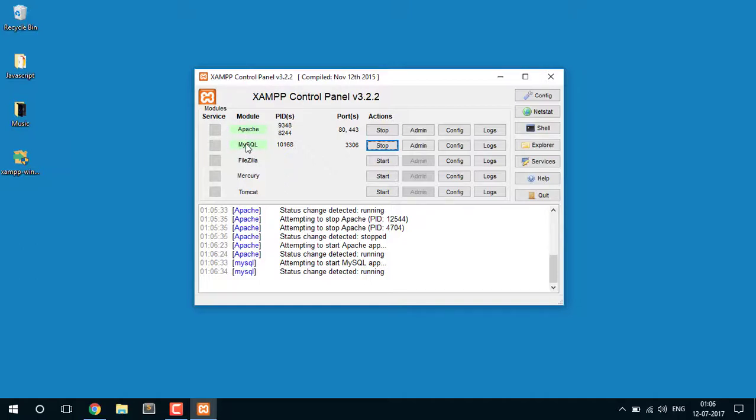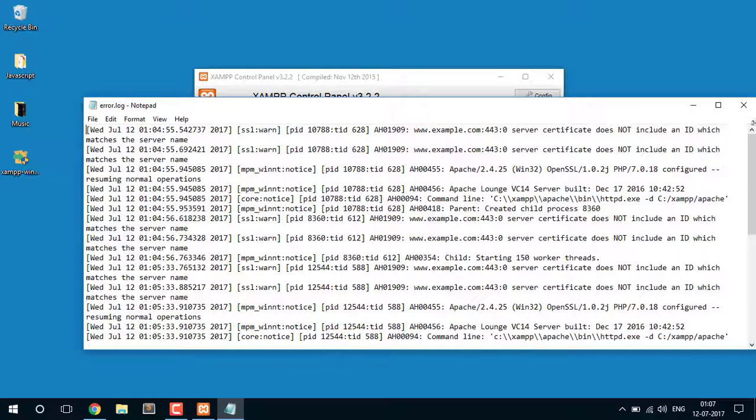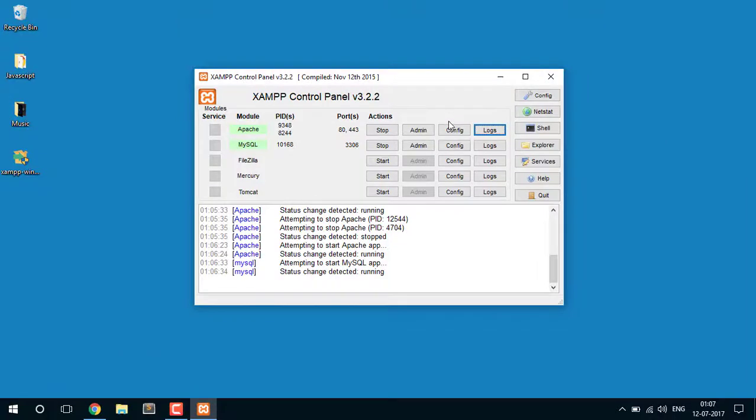But sometimes it happens that because of the firewall you have on your system, this shows red, which means there's something that is blocking this software from running properly. In that case, you need to go and check what the problem is, and you can do that by checking your logs. You can check all your logs here and see what actually caused the problem. So everything is ready now.